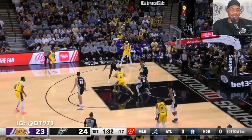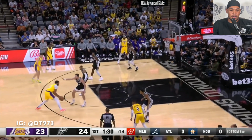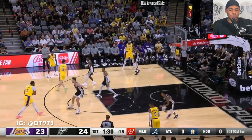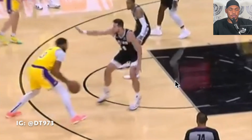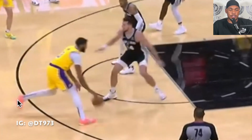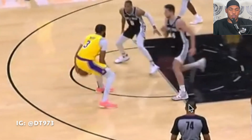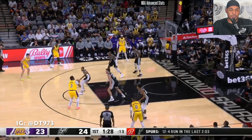This is a center, man. This is a 7-footer doing this. Here we go. Dribble between the legs. What really does it, guys, is watch this. Watch as he comes into this move. He takes his left foot here and he stabs at the defender's high foot. Boom. And once you do that, it makes him back that foot up, drop them hips, and then you get the space you need for a jumper.